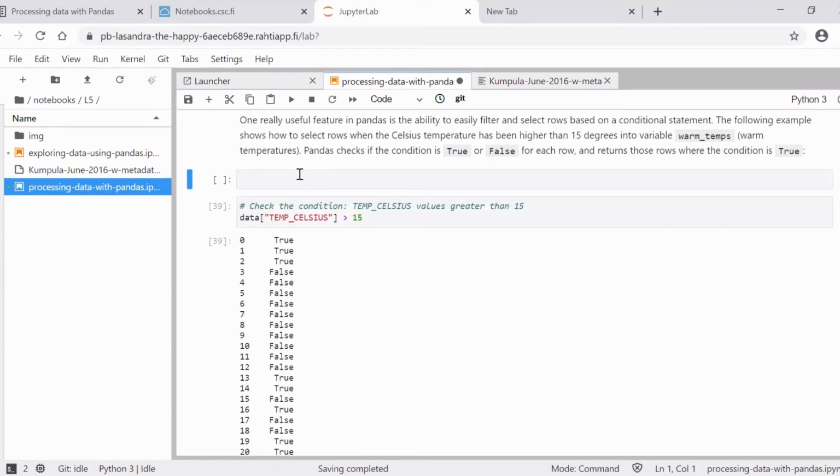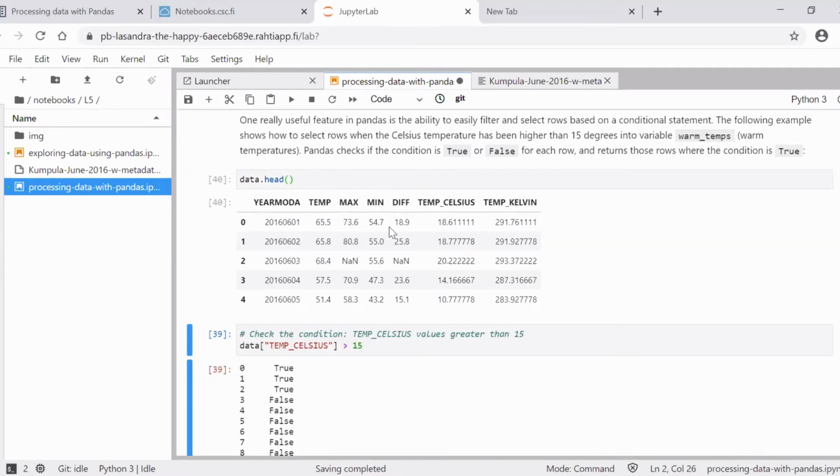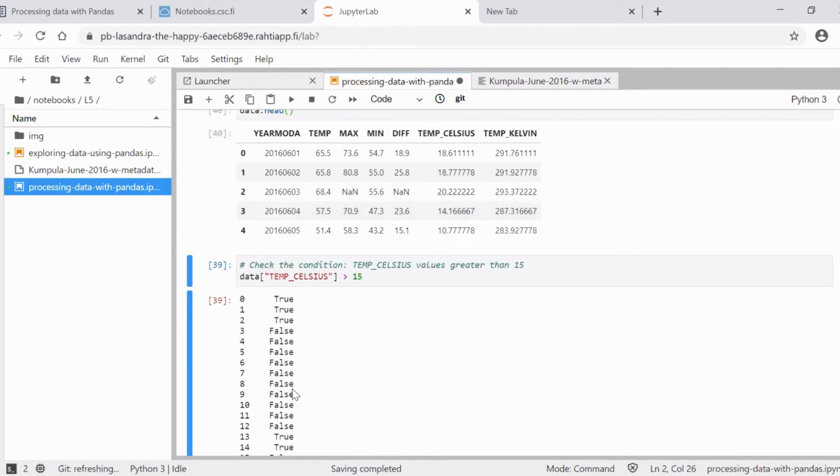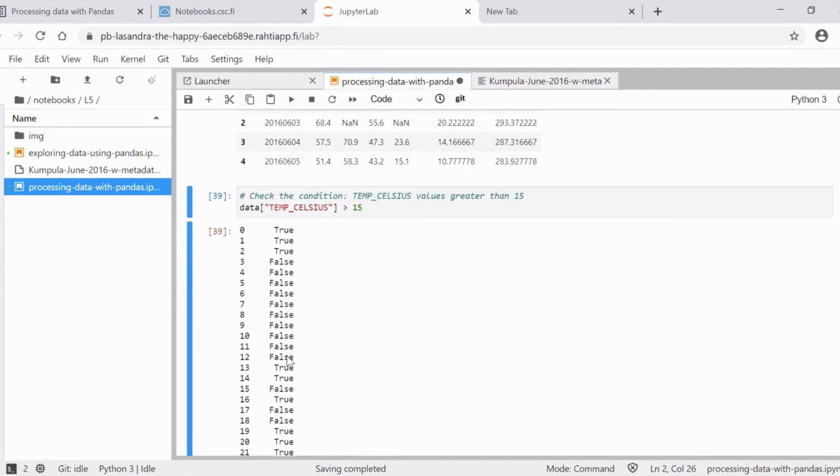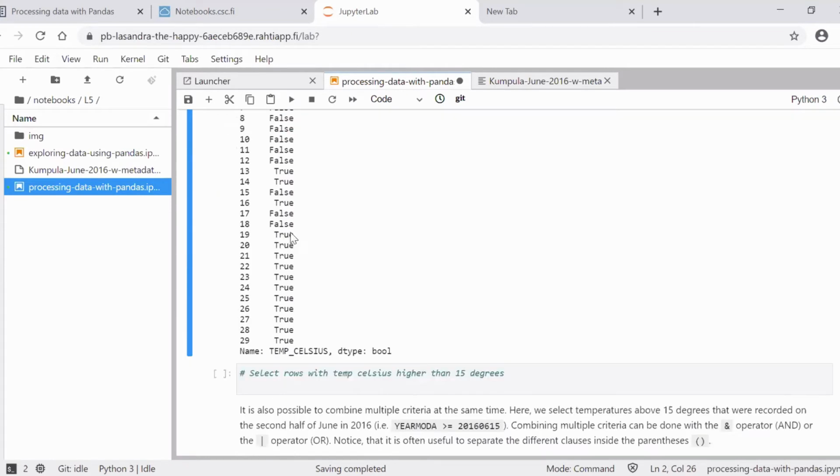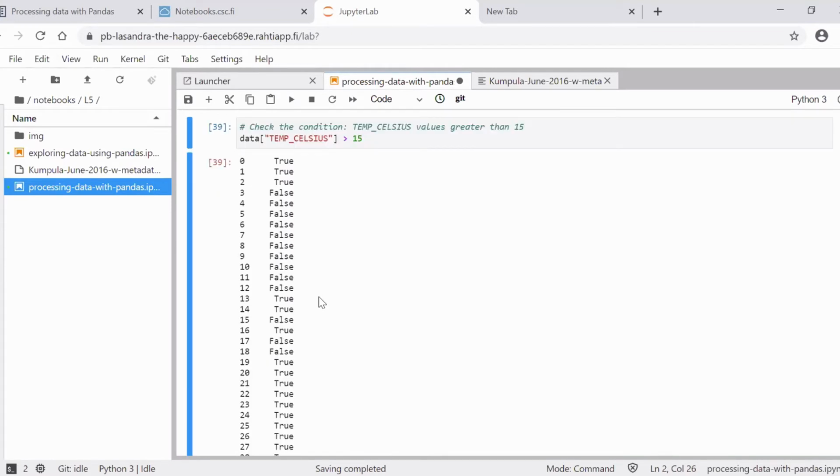I could add here again data.head, and if we just check, temp Celsius was greater than 15 on the 3 first rows, but not on the 4th one, so then it's true, true, false, false, false, false. So it was quite cold in the start of June. Okay, so I hope this makes sense.